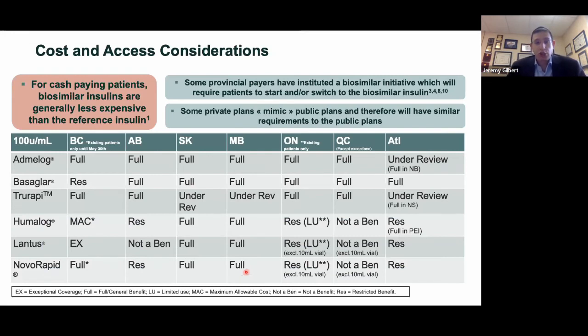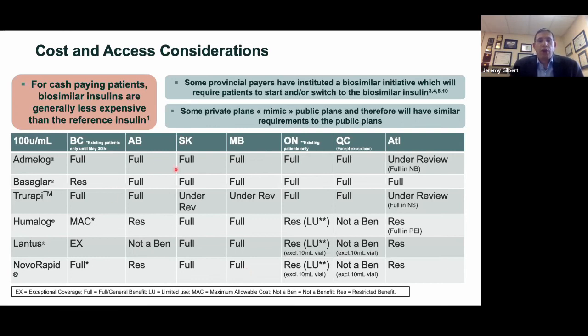I think cost and consideration is absolutely important. So we can talk all day about the evidence from trials and guideline recommendations, but this must be individualized, and it's a little bit challenging to keep track of as it's moving all the time.